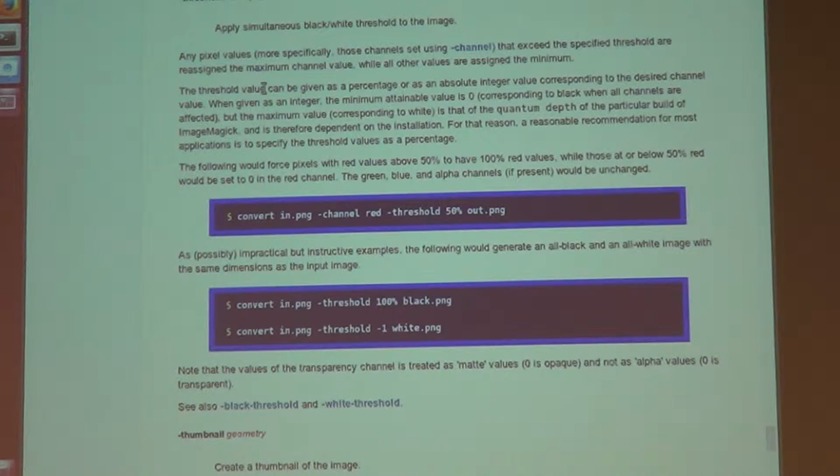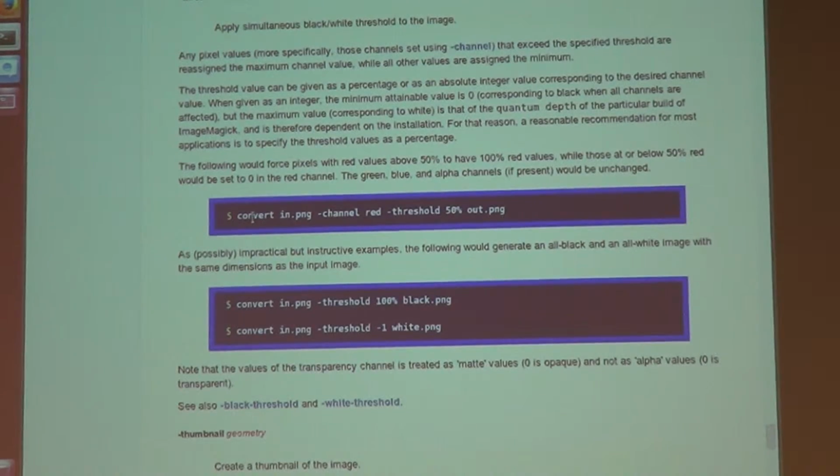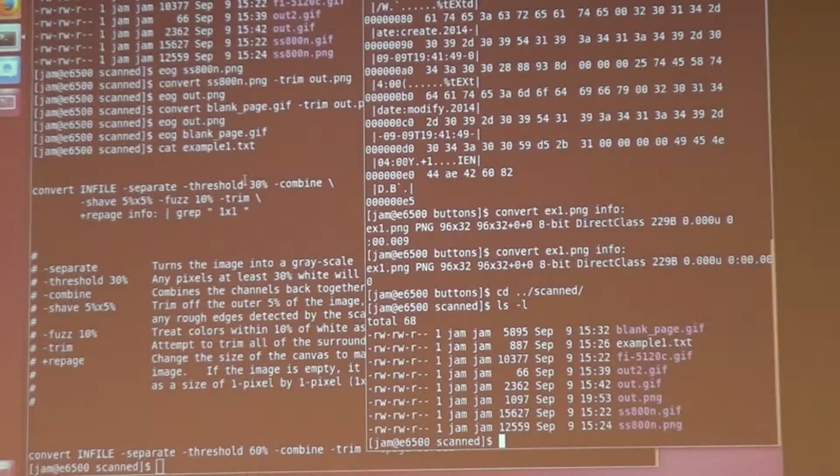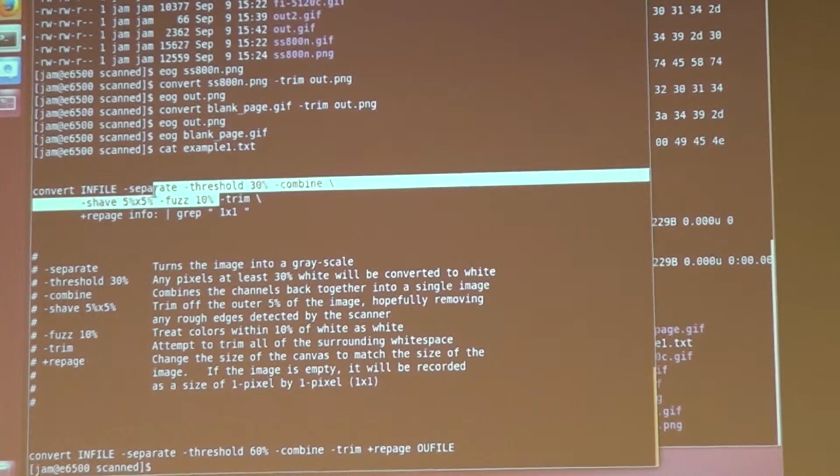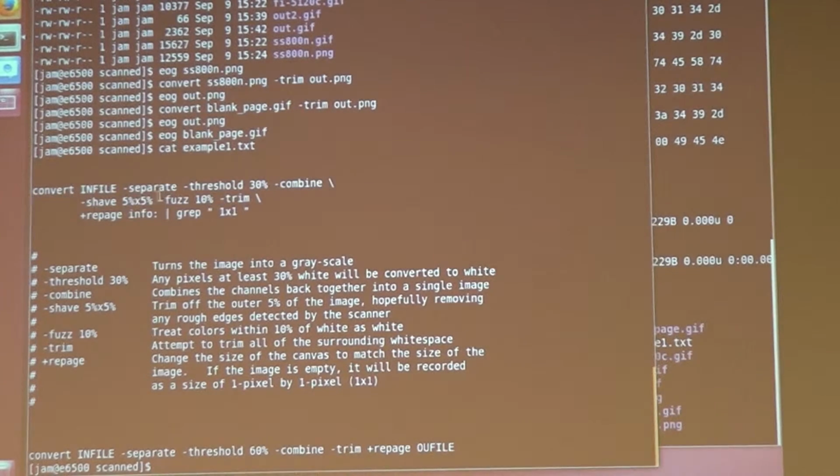Anything in between, it'll pick whether it thinks it's black or white. Like if it sees gray, it's got a decision to make. And that 30%, I think, tells it to lean towards white. So you do all those things, and you end up with an image where the pixels are either black or white, and that's it.